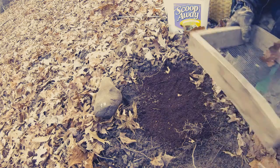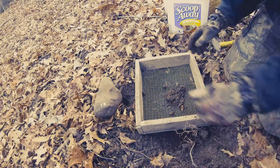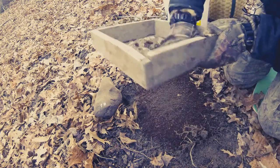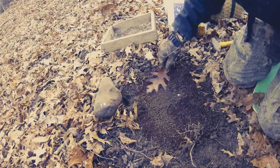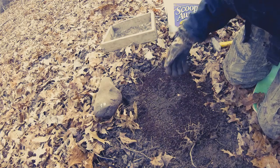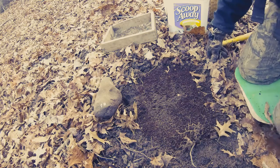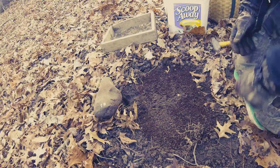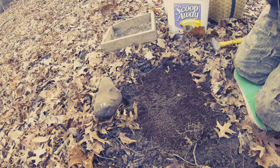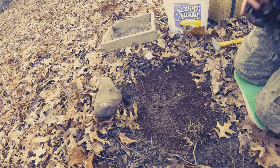Sometimes what I also do is take some of the dirt from the bed of my trap and put it over the peat moss. I do that because peat moss is very light, and if there's wind, it could blow away. It also helps it blend in the trap a little bit. It still looks like there's disturbance, and you want disturbance, but it helps it blend in a little bit more. So now that I have my hole dug and my trap bedded, I'm going to get out my lure.